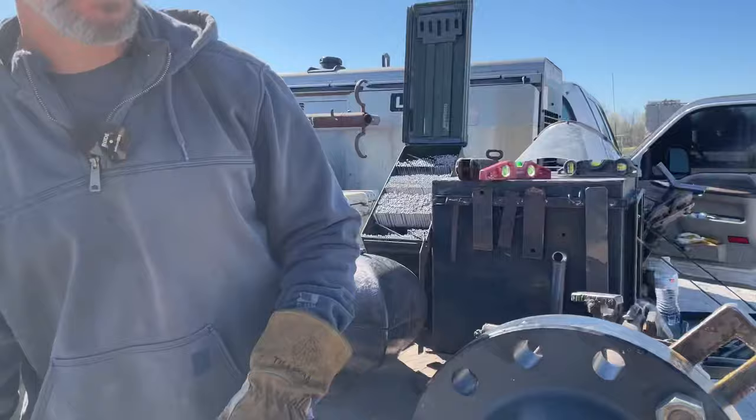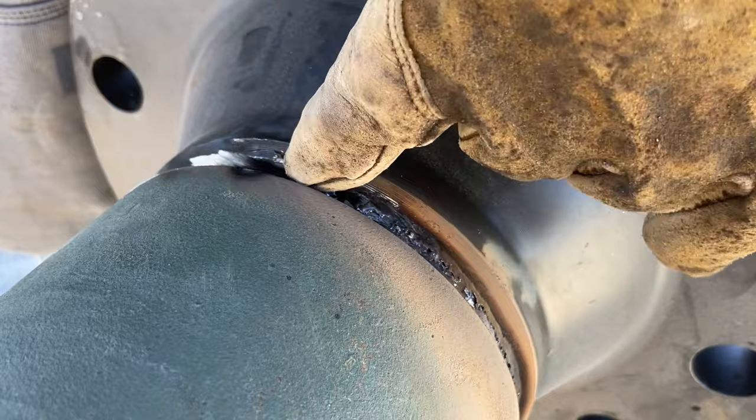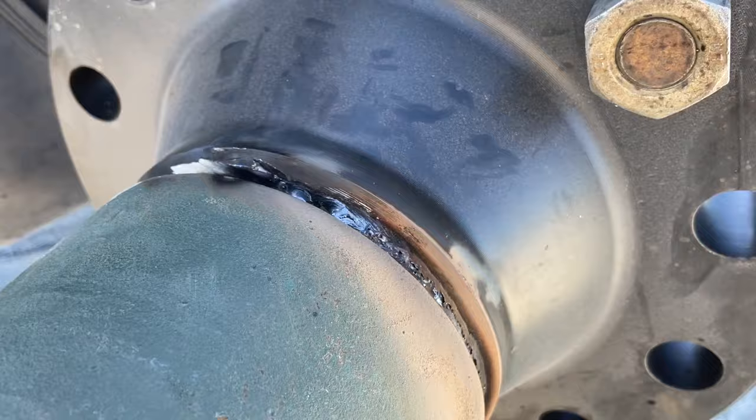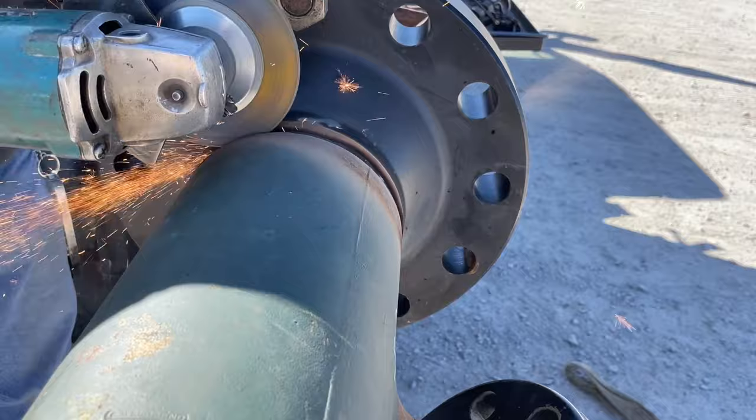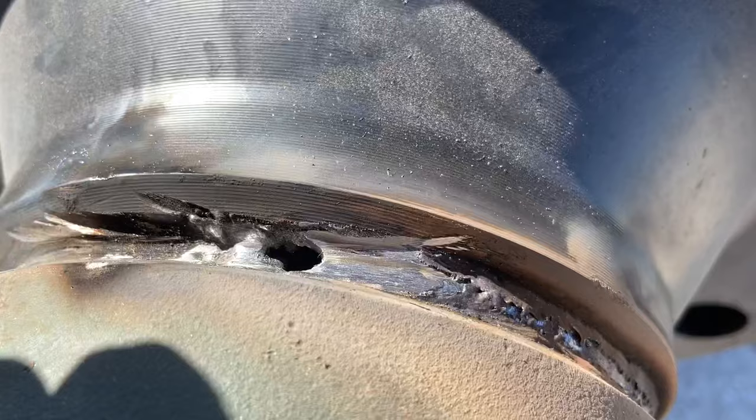You're gonna wanna grind that back just a little bit to try to make it look like this again, because you're gonna go all the way through it, and then all the way through it again. So I'll show you what it's supposed to look like. Alright, that's what it's supposed to look like. Well, that ain't what it's supposed to look like. That ain't supposed to have a big old hole in it.